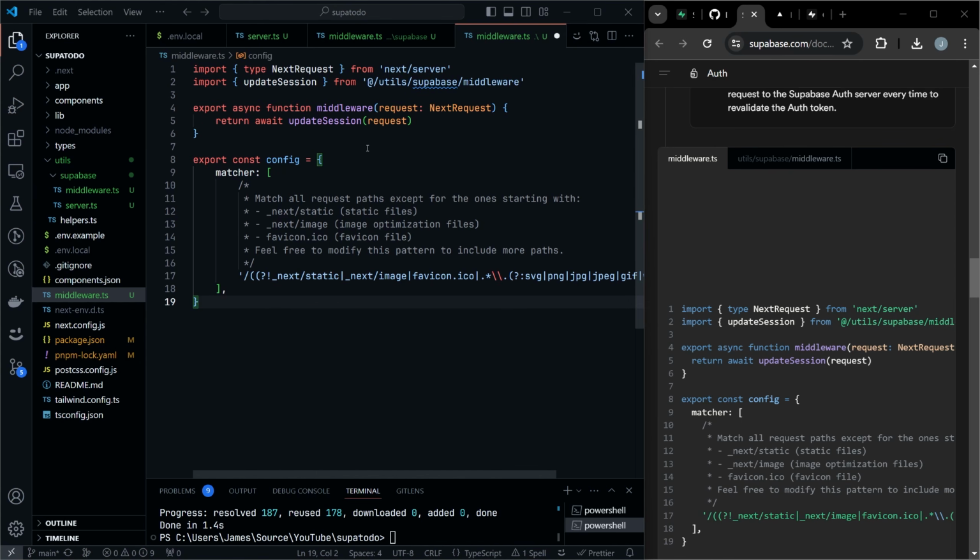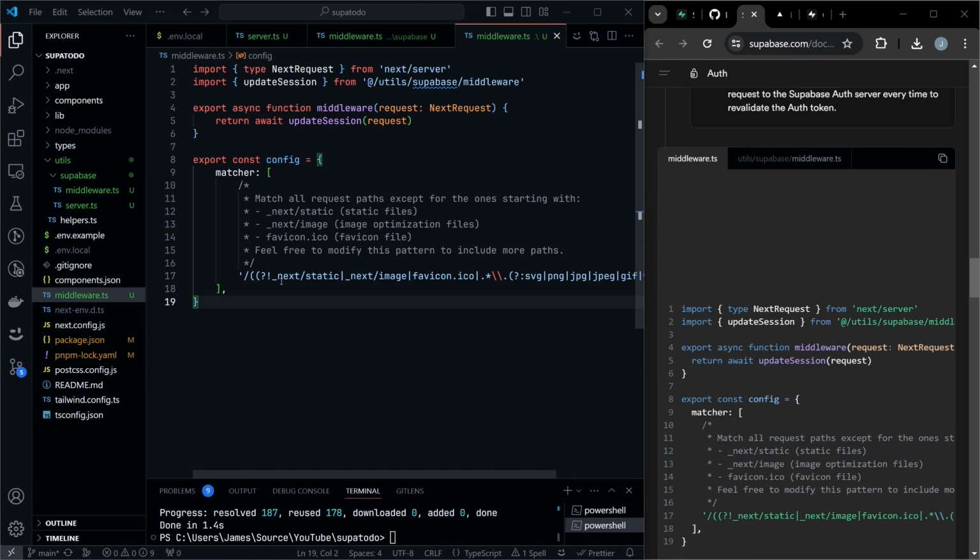So again, we can copy that code and paste that in, and you'll see here that our middleware function is literally returning just the await of the update session function that we just created in that Supabase middleware file. The next important thing to note is this matcher here. At the moment, for attaching the cookie, we're essentially making sure that there can be an authenticated user, or at least that the user cookie is available on every single page.